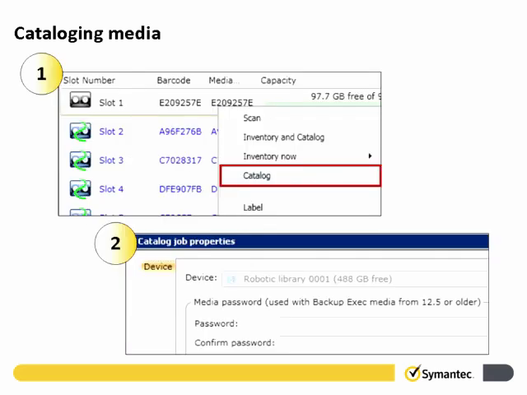To catalog a tape, if this were a tape that someone sent you or you had truncated, you could just right-click on the tape and say catalog. When you catalog the tape, it runs as any other job. It will show you the device that's running it and that the job is running. If the tape is password protected, it will prompt you for a password to put in there, and that's usually only older tapes.